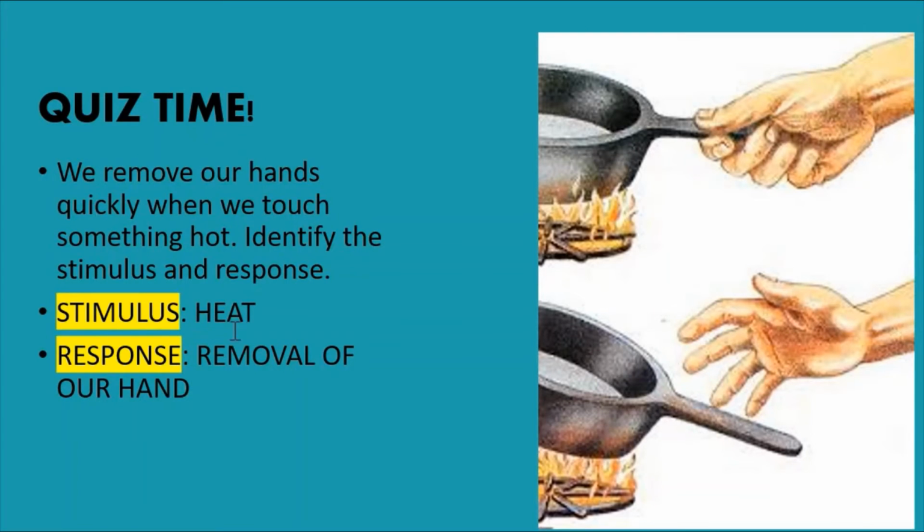So the stimulus in this case is the heat from the hot substance that we have touched, and the removing of our hand is our response. Whenever you see a question like this, always keep in mind that the stimulus comes before the response, so that the first action is the stimulus and the next one is the response.